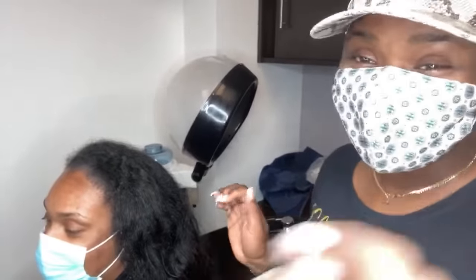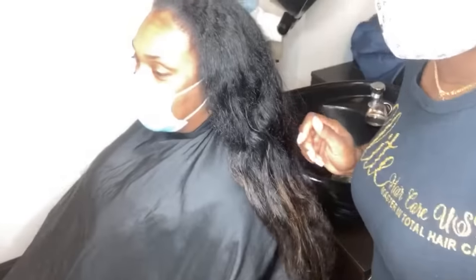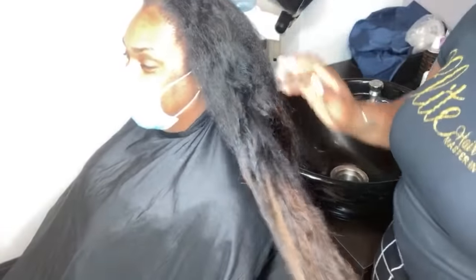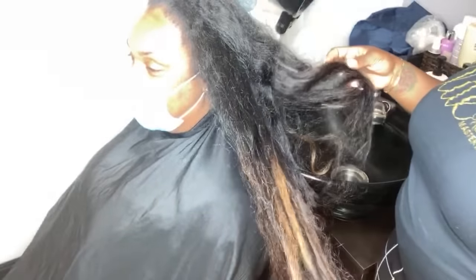So we have my client here. I'm just gonna tilt it slightly so y'all can see this long hair. This is all her hair. You think I'm so surprised? I'm like, this is all her hair, y'all. And she's natural, which is very refreshing.